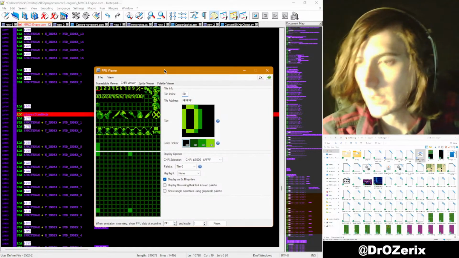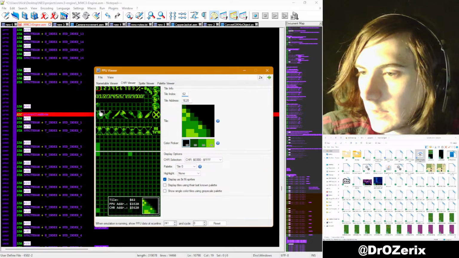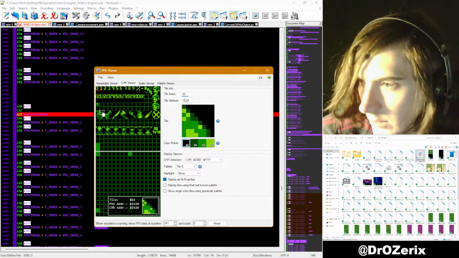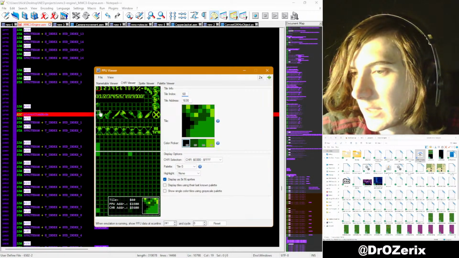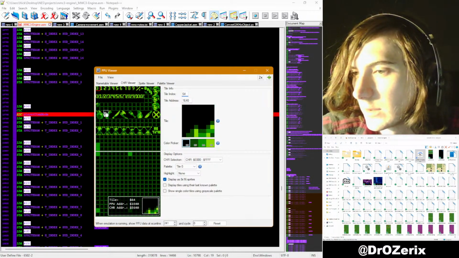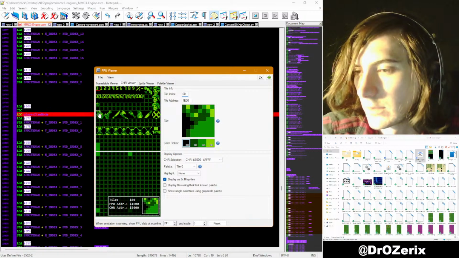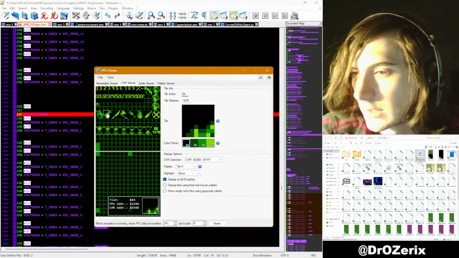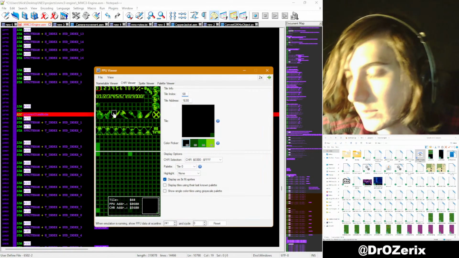Although, actually, the width here is 2. So if this is 0, and the width is 2, I'd have to multiply by 2. So 0 goes to 0, because 0 times 2 is 0. 1 goes to 2, because 1 times 2 is 2. So yeah, 0, 1, 2. Then 2 goes to 4.